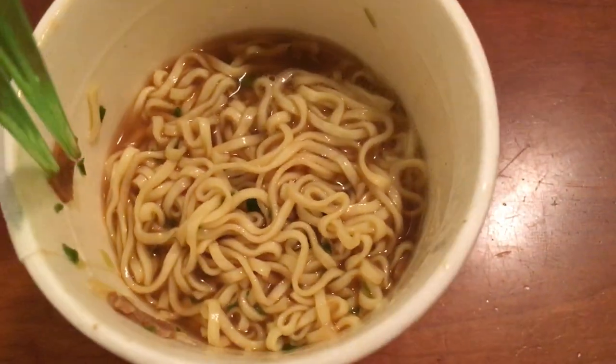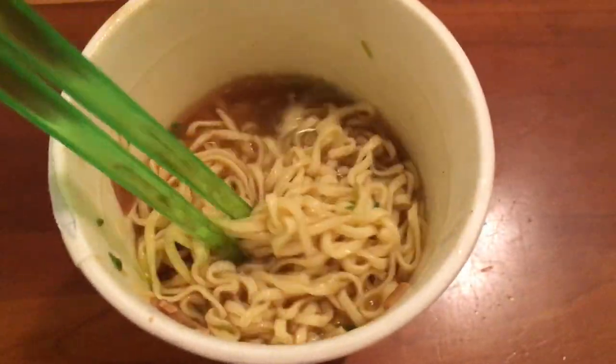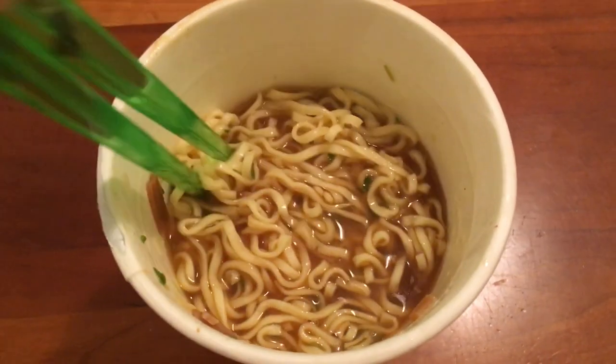Yeah, pretty salty. Like it's pretty good. The noodles are pretty standard — just kind of like whatever. It tastes kind of just like Campbell's chicken noodle soup: that kind of salt, chickeny, salty, meaty flavor. Mainly salt. Here's a closer look: there's brown broth and little pieces of meat here and there, which add some nice flavor. This one didn't even come with a powder packet. There's also little chewy pieces of bamboo in here — they suck up the soup so they mainly just taste like the broth, which is very chicken salty. With that said, chicken salty is pretty satisfying. So it's pretty good. Alright, that was three ramen. Bye.